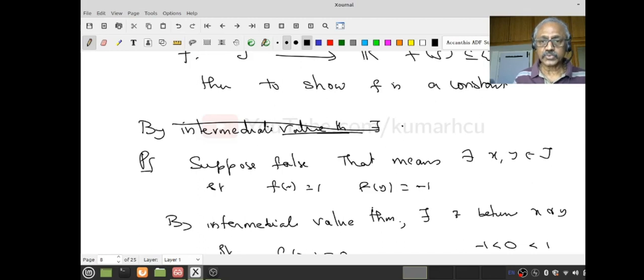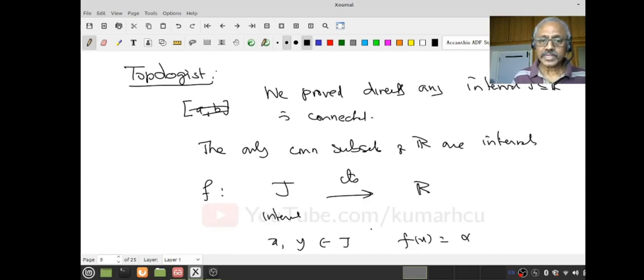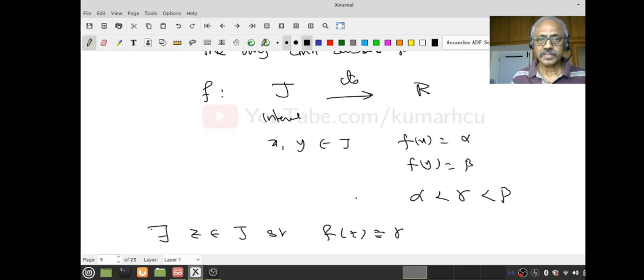I want to say, assume I know what all the connected subsets of R are, and any interval in R is connected. The only connected subsets of R are intervals. I have proved it. I gave a direct proof. I proved closed interval [a, b] is connected, and from that I deduce any interval is connected. That is done. Now using this, I want to prove the intermediate value theorem. Therefore, what follows? In a very vague sense, connectedness of an interval is equivalent to the intermediate value theorem.